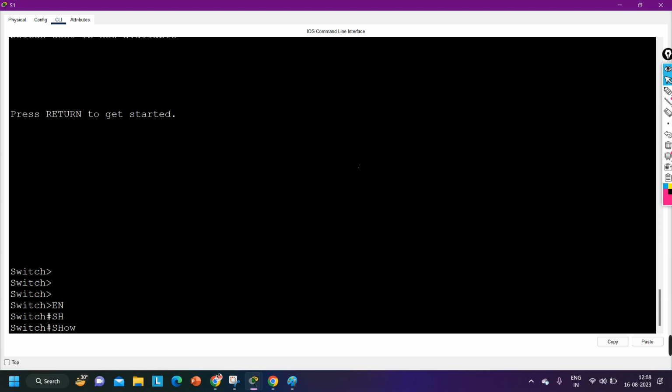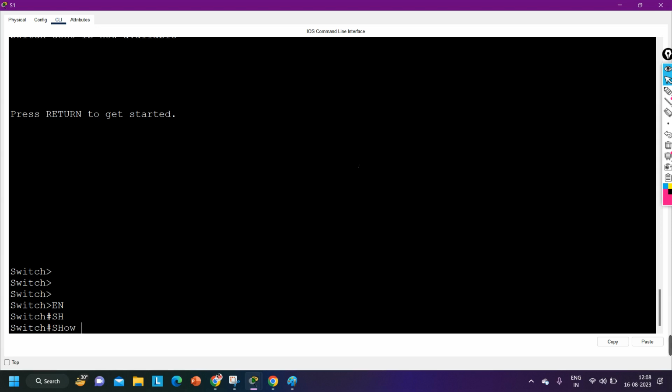Okay. So a spanning tree protocol is a layer 2 protocol which is used to avoid loops. It has 3 port roles: DP, RP and alternate. First of all, to avoid loops, switches are going to elect one switch as a root bridge. So which switch will become root bridge? The switch which has the lower bridge ID will become root bridge. All ports of the root bridge will become DP, designated port, and the state of a designated port will be forwarding.